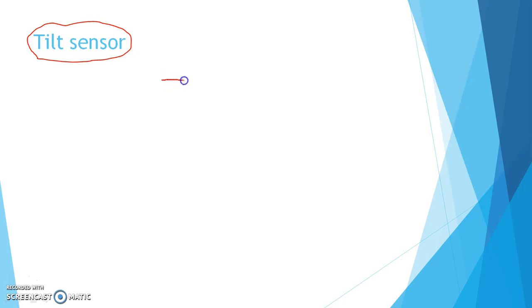Suppose this is the system's original position. Suppose the system's position becomes this or this. Suppose you are walking in a hill area, then you have to face this type of tilted road. So to measure how much tilt or how much bent shape the instrument has in a particular position, we use the sensor which is called a tilt sensor.